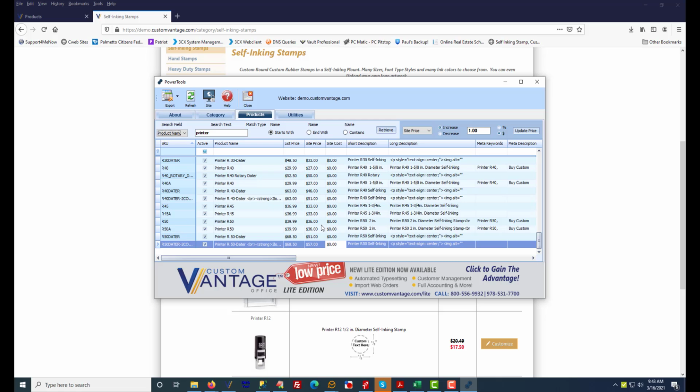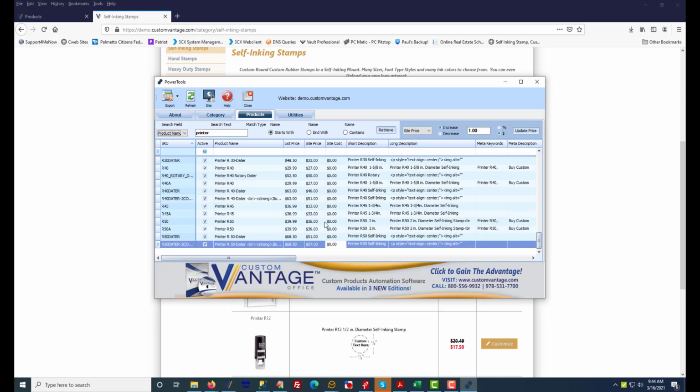Okay, I hope you find that easy to use PowerTools. Again, it's a free download. You can grab that free download at cwebtechnologies.com. Add it to your cart. Go ahead and check out. You're going to go through the buying process. You don't have to actually put in any money.